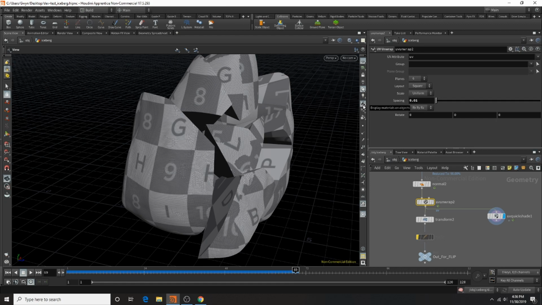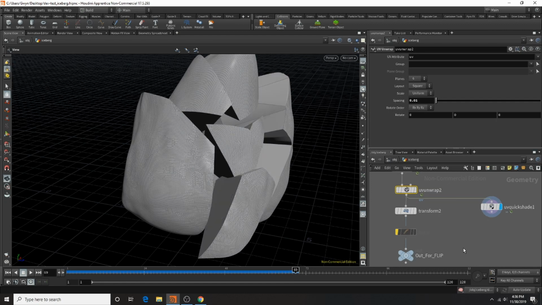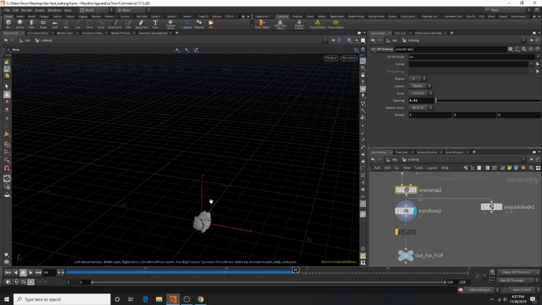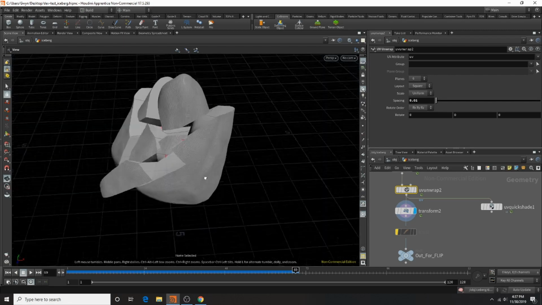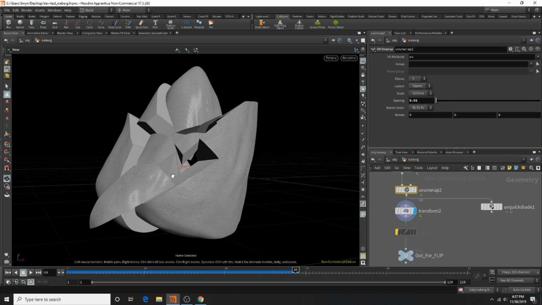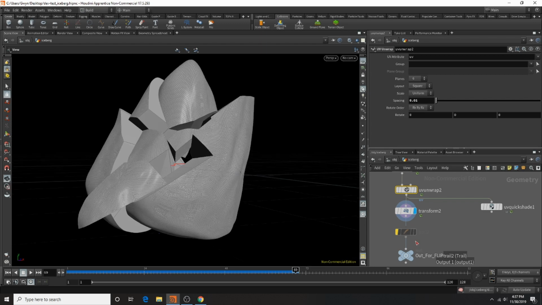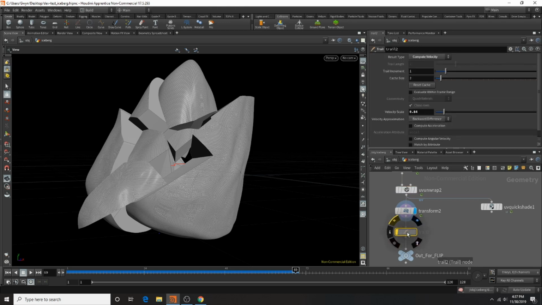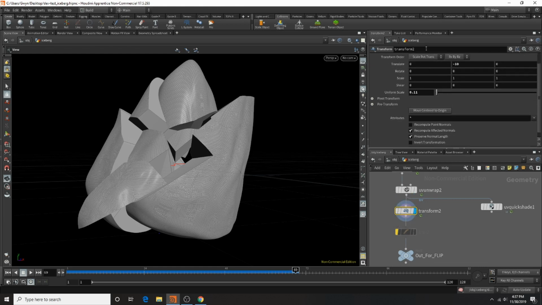If I turn on my texture here, you can see it. That works nice. I then made this smaller, because once again, I wanted more smaller objects. In this case, if you're doing something to scale or something physically accurate, you'd probably want to keep it the same size that it was, but in this case, I needed something smaller. Instead of scaling up my flip sim, I scaled down my geometry. Now this little node right here, oh, I should probably show you my transform settings. So that's what I made it look like.